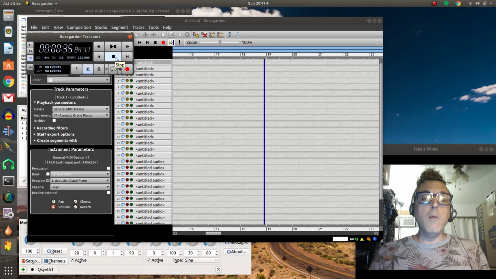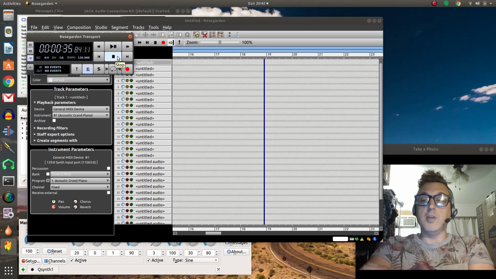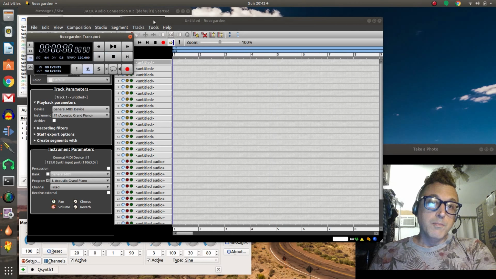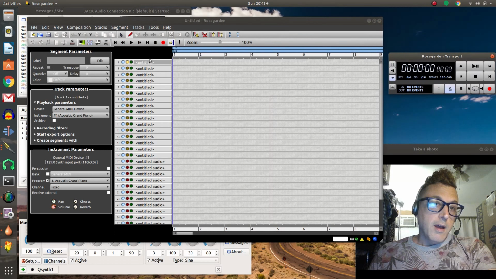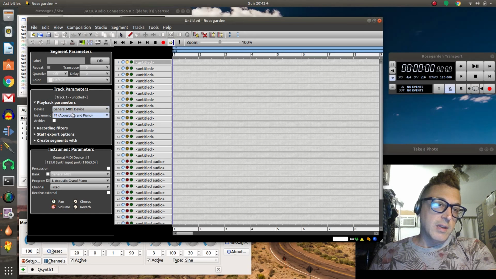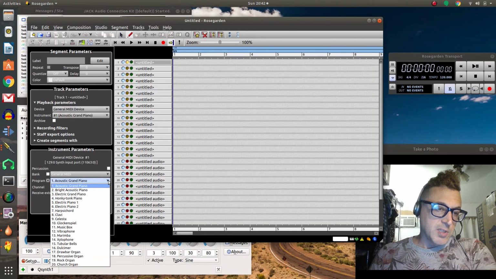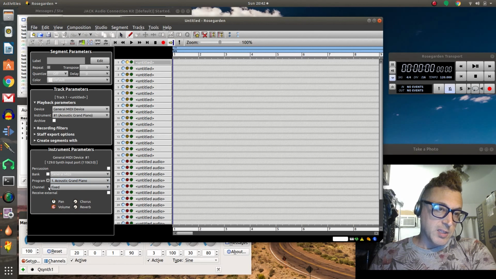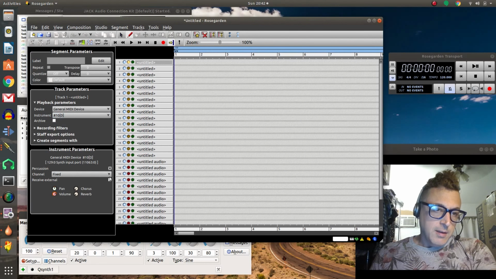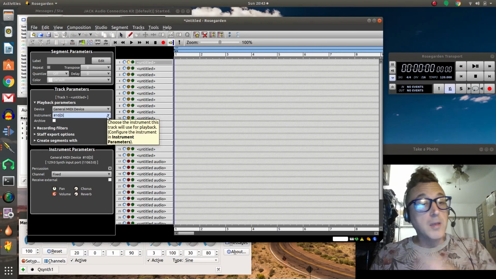Okay, so hopefully that works, and if that works, you're set up. You're pretty much good to go. You can start making music. So what we're going to do is, let me move this over here. Let's check our first track here, and if we highlight the first track that you're on, you can see playback parameters here on the left, and you see general Midi device, and it's going to have the acoustic grand piano as the main, the first instrument rather, for number one. And then if you look down here, instrument parameters, you can actually change the program, and you'll see all the different sounds for that particular channel on the general Midi. So if you change this to number 10, then you'll get drum samples, because 10 is always drum samples in general Midi.